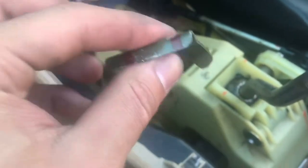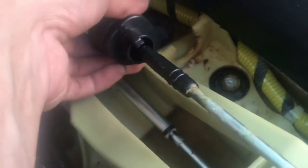Guys, so I got this clip out here. It was sitting right there. You gotta use a lot of force to get that out, and to get this out, you just turn it a little bit and then it'll pull straight up. So now I just got these 4 12s and the shifter's out, so let's get to it.